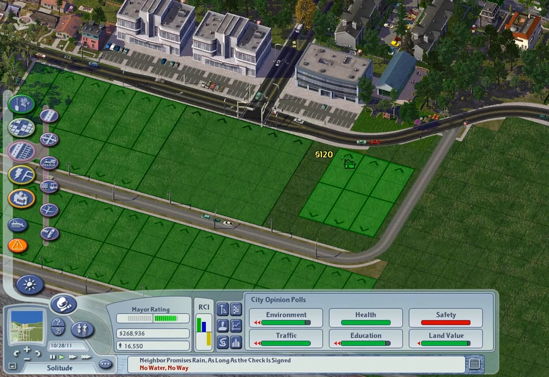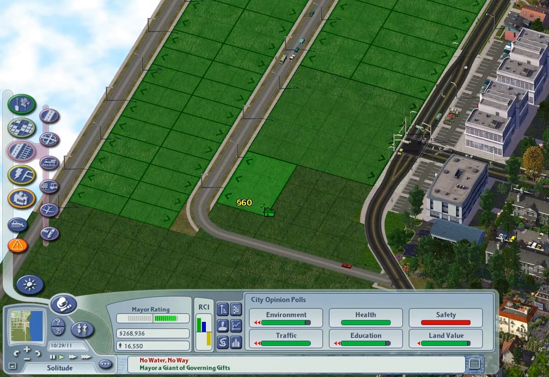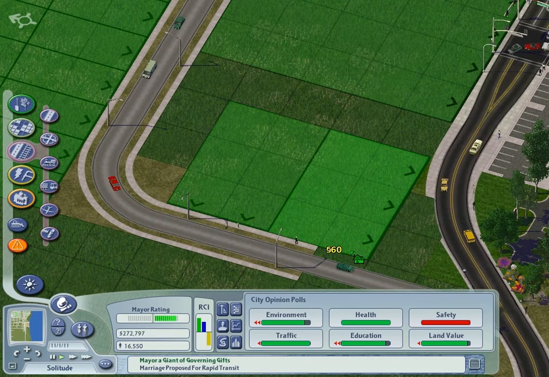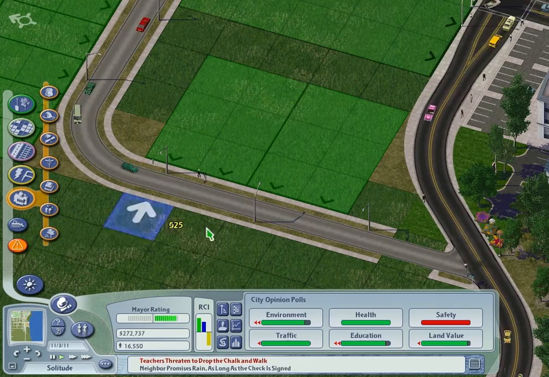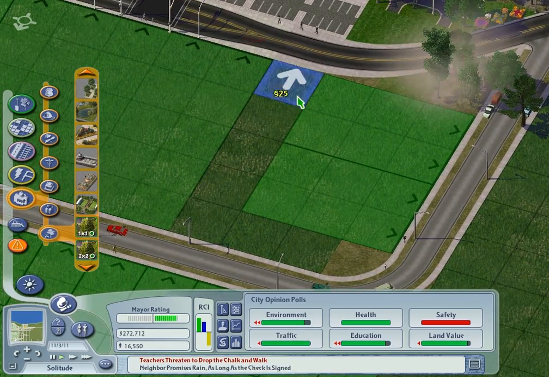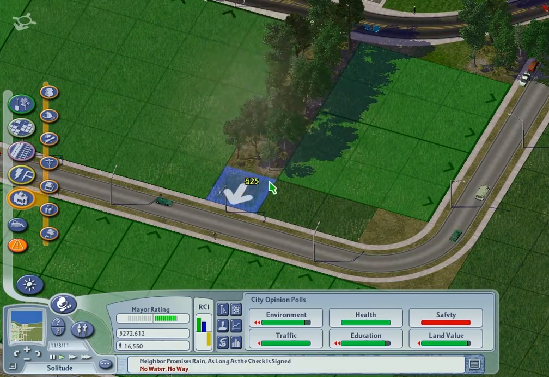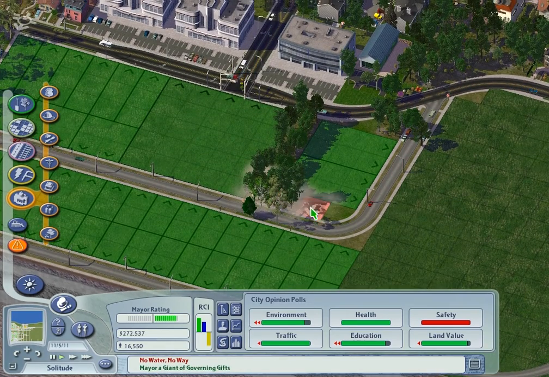So the best thing would be, I don't know, maybe put this size of lot. Kind of wondering what size of lot I should use here. I guess this would be good though. So we've got some trees, and I could put some more small homes, but I'll just continue trees.